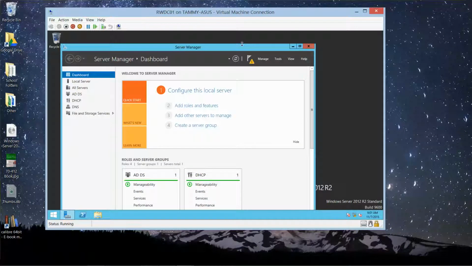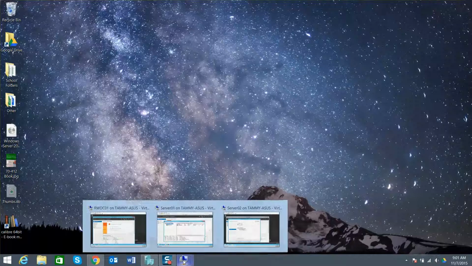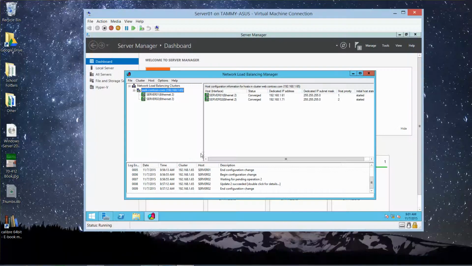The next exercise, we're going to go ahead and do a configuring of cluster properties. So here we're going to redefine the port rules for only the ports that we're going to be needing. And we're going to go back to server 1. We're still in the Network Load Balancing Manager.